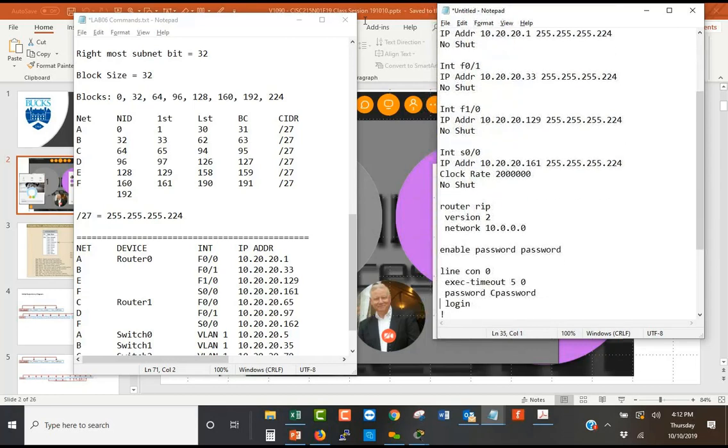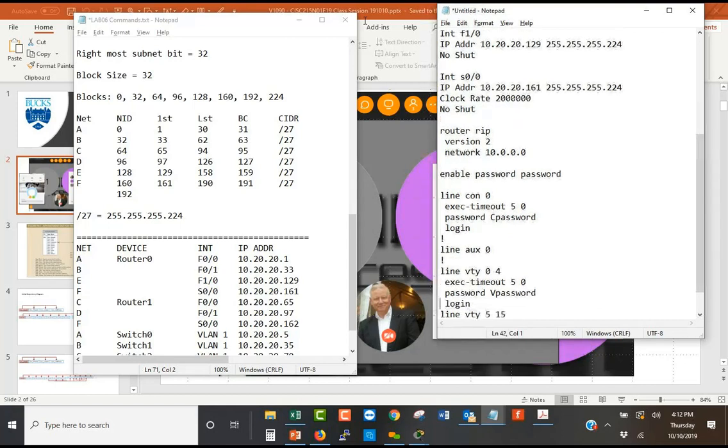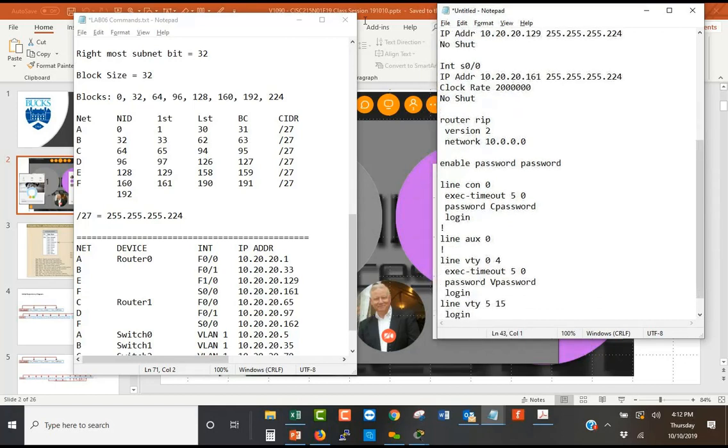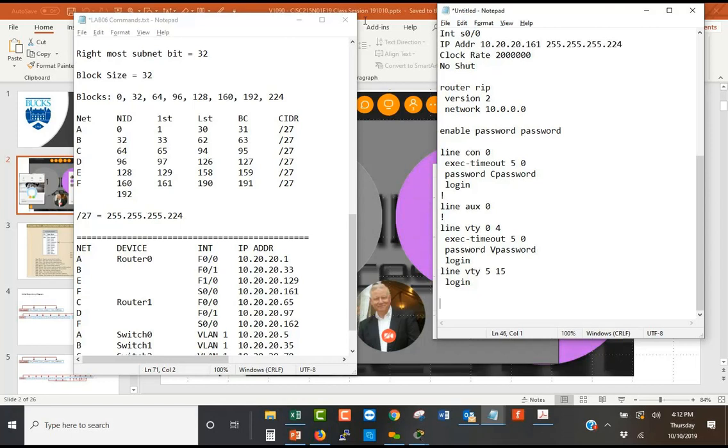We've got our RIP. We've got our con, our VTY, and our offset, so we're good to go there. Okay. Do I need to do anything else? Can anyone think of anything else that I need to do? The only thing I haven't done yet is I haven't done DHCP, and I'm holding off on that.